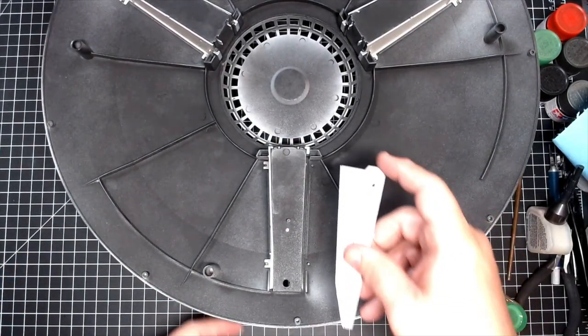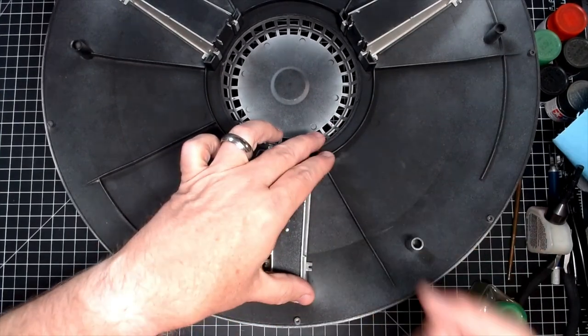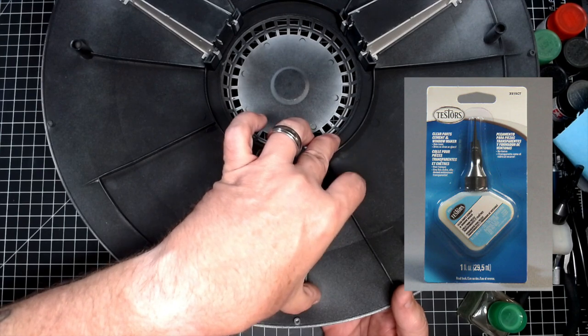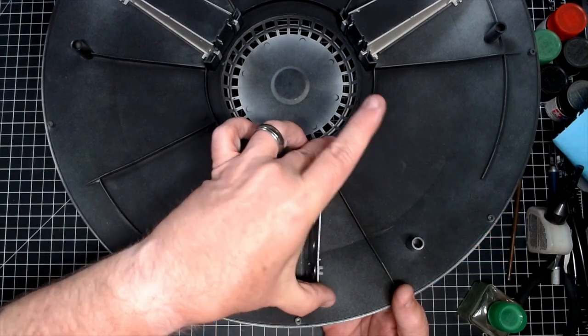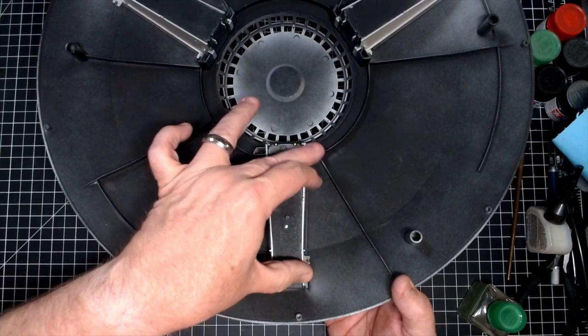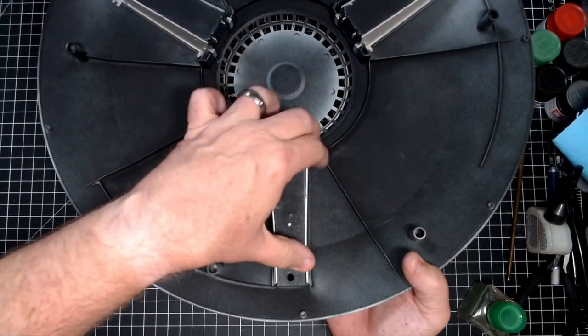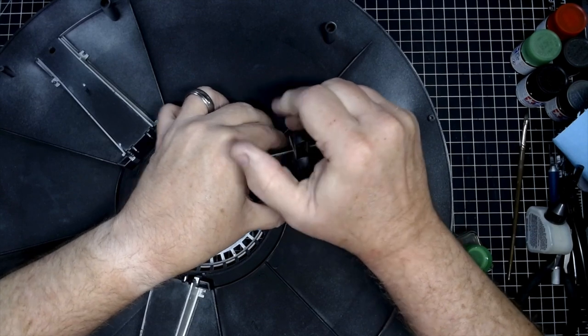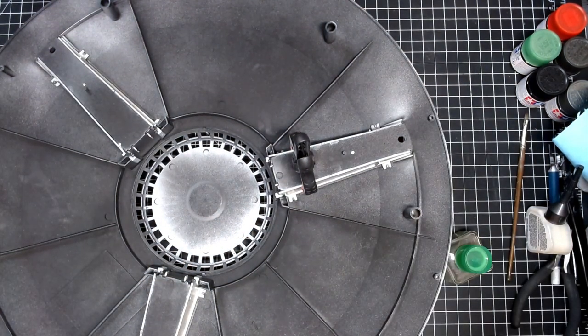For the window, I turned to Testor's window glue. This stuff is great. By using the Testor's window glue, if I do get some on the glass, it'll dry clear and not be noticeable. I use that glue on all of the clear parts. I did use clamps here while the glue dries because you want a nice tight fit so you don't get any light leaks through the landing wells.